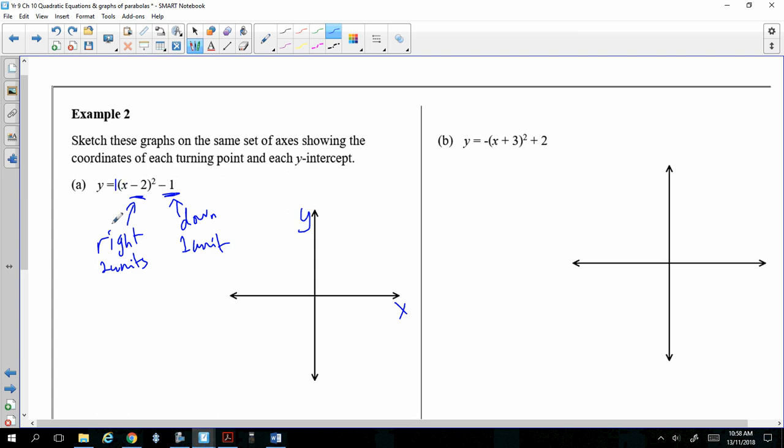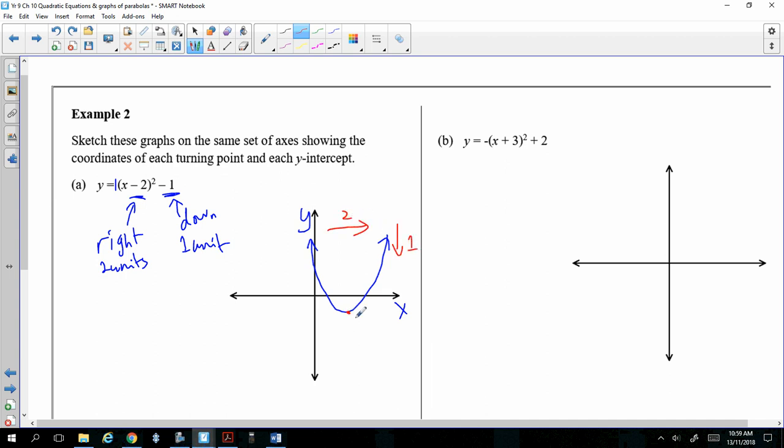So we'll draw a concave up parabola, right? And then you can visually see that you're going to go right 2 units and then go down 1 unit, right? So you go right, down. Okay, let me illustrate that. I'm going to draw some arrows. Go right 2 units, and go down 1 unit. And the effect is your location of the vertex will now be 2, minus 1. Does that make sense?